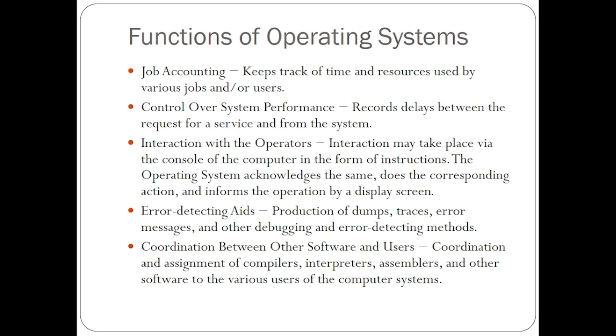Lastly, it also offers coordination between other softwares you have seen. So if you're a programmer and you want to maybe do some kind of interpretation or assembly or compilation, the operating system is going to provide that particular platform so that you can successfully create your own program or software. So ladies and gentlemen, those are some of the key functions of the operating systems that you need to actually know. So right from the word go, kindly remember that one key function of the operating system is to manage all hardware resources.